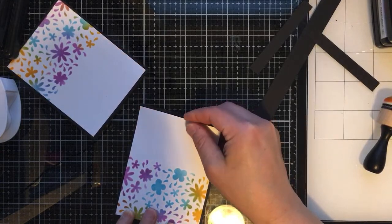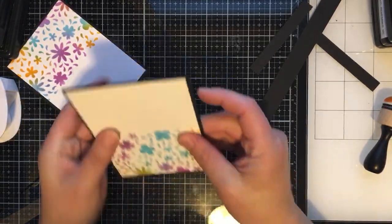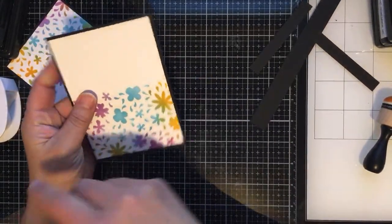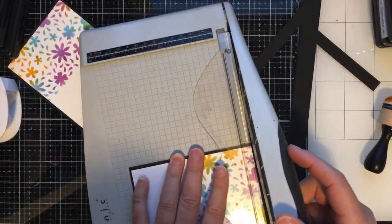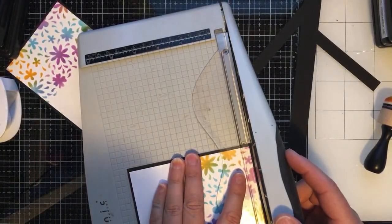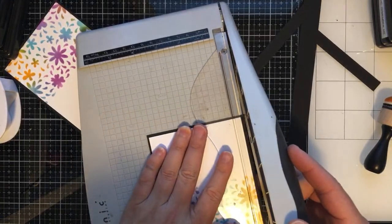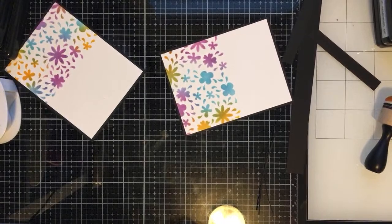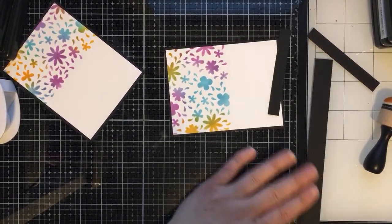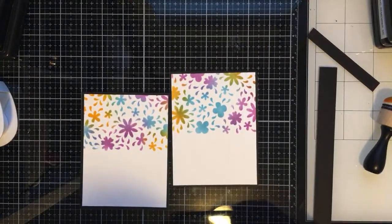I am just lining up this base, which I didn't line up 100%, so since I have a little bit extra, we're going to cut it down a little bit. We're making a 2-for-1 card. I took a flat card base, and I put my stencil right in the middle and ink blended it. And then I cut it in half, and I'm just putting on some black mats. And we're going to put some birthday sentiments on here, and we'll have a couple.